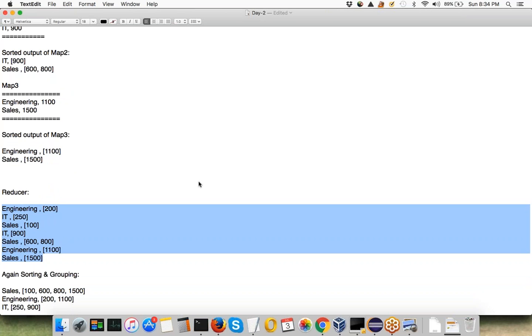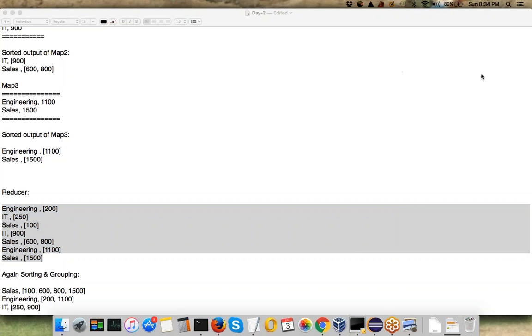Do you understand why the framework sorts the output of mappers and how it exactly sorts the output of mappers? Guys, this is one of the most important parts of MapReduce. If you don't understand this, just let me know.